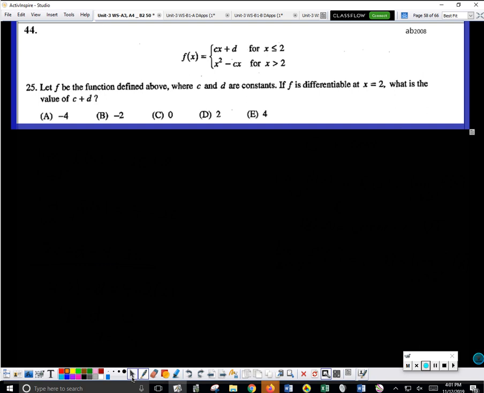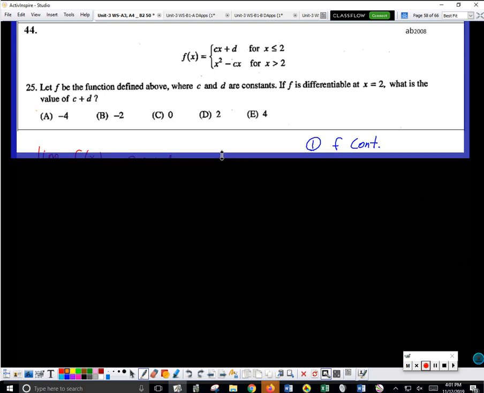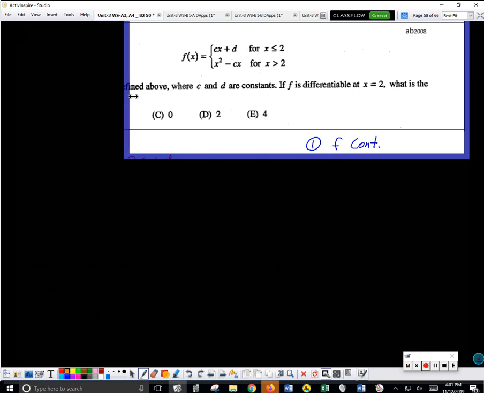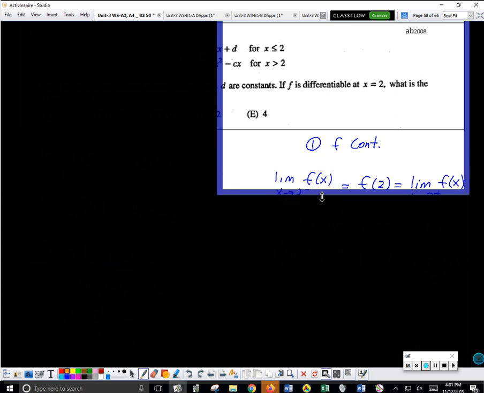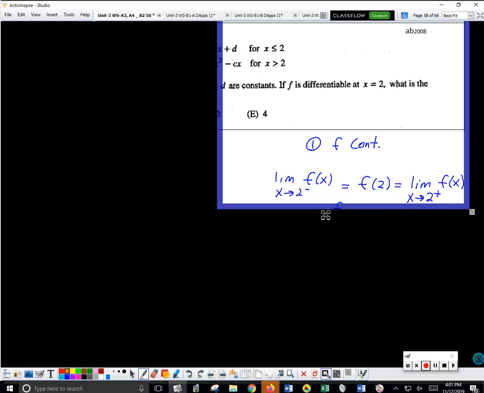The thing you should flashcard remember is f is only differentiable at x equals 2 if f is first continuous at x equals 2. So that must be a flashcard memory. That's what I wrote down. And then from there I remembered that f is continuous at x equals 2 only if the following is also true. That right there. I would write that on my paper.